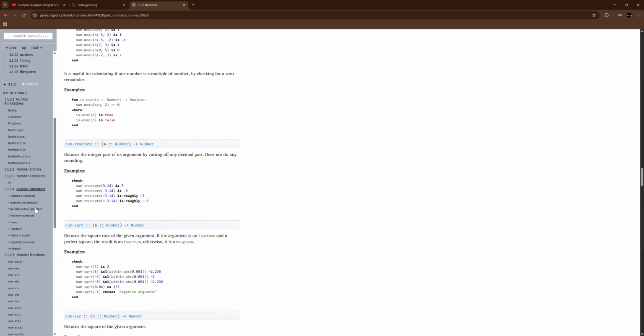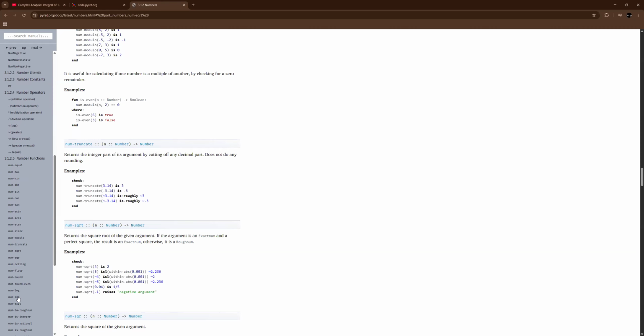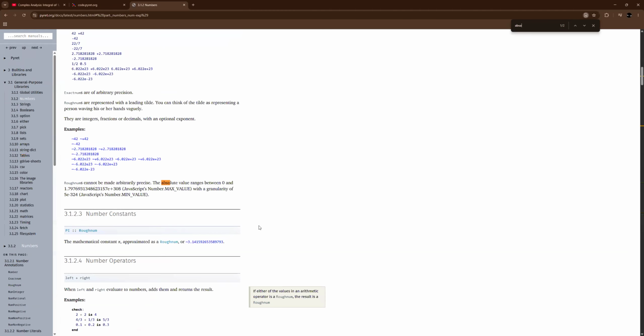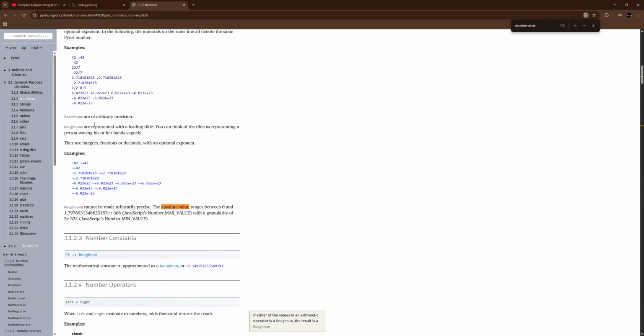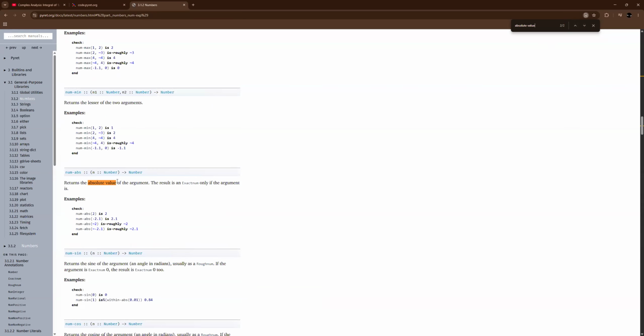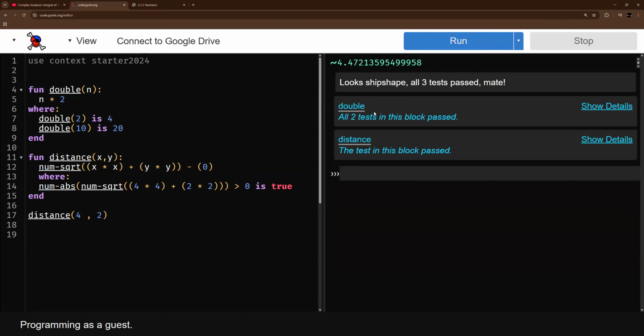There is something here that's actually an absolute value. You may wish to Control F. If you type in absolute value and Control F, it might show up. That's another option. It's not this one. There we go. Abs. Okay, so typically in languages it's called abs. So it's easy to remember. Okay, great.